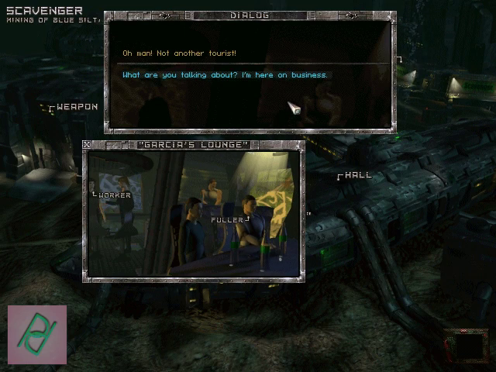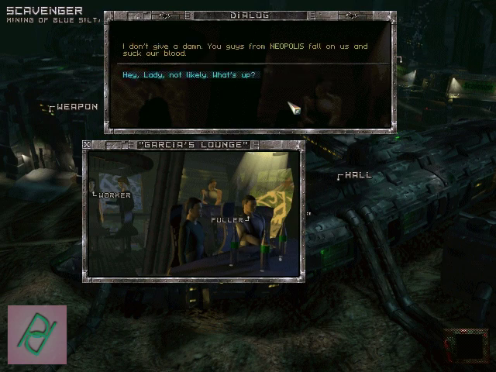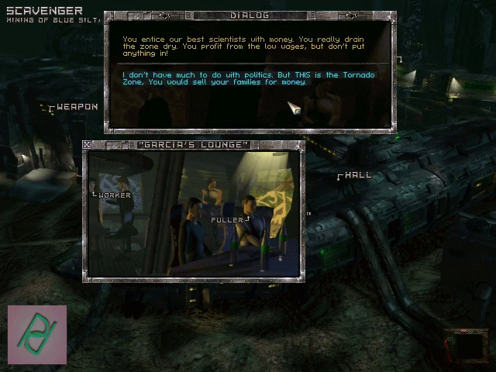There's a worker here. No man, not another tourist. What are you talking about? I'm here on business. I don't care. You guys from Neapolis follow us and suck our blood. Hey lady, not likely. What's up? You entice our best scientists with money. You really drain the zone dry. You profit from the low wages but don't put anything in. I don't have much to do with politics, but this is the Tornado Zone. You would sell your families for money.